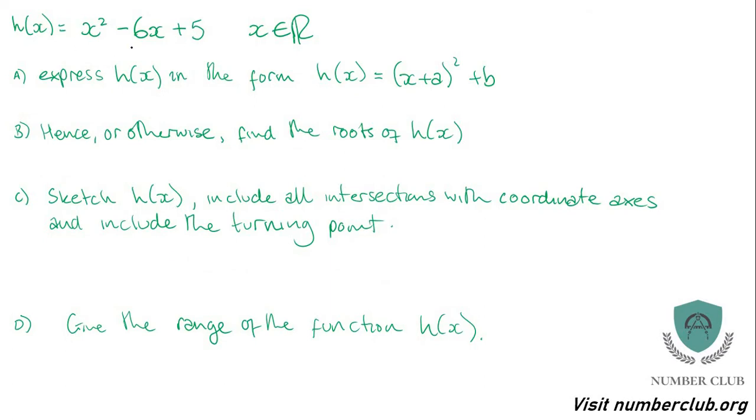H of x equals this quadratic. X is within the real numbers, so again, anything can go in. Anything is the domain, it doesn't really matter. Express h of x in this form. Now this form is the completed square form. If you don't know how to complete the square, you need to go back to it.